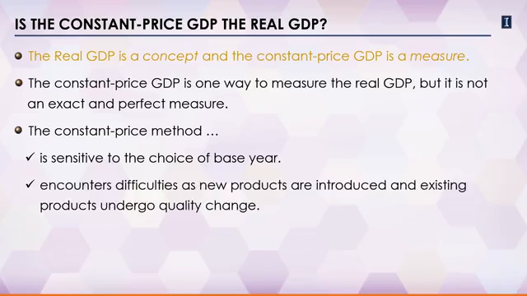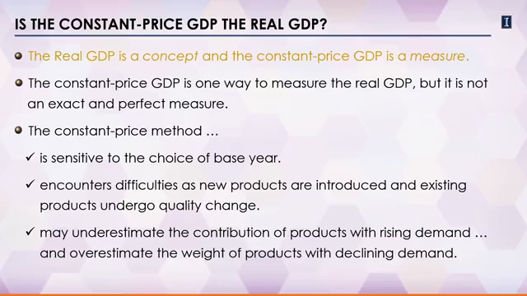Another problem with constant price GDP is that new products are constantly introduced into the economy, or qualities of products change, and constant price GDP has difficulty coping with those changes. Overall, the contribution of products that experience a rise in demand tends to be underestimated, and products that have declining demand are going to experience lowered prices, and that decline is going to be overestimated. There's of course another possibility that some goods experience a decline in prices because their production becomes cheaper and people gain more access to them, as has happened with computers or cell phones. And again, there's going to be difficulty measuring the true value of goods and services using constant price GDP.